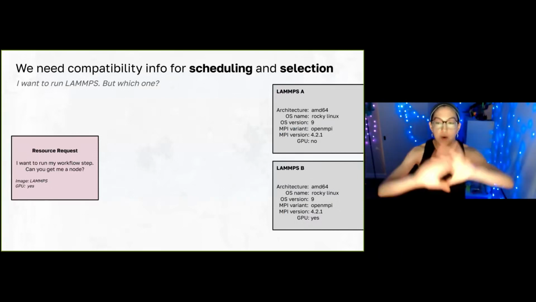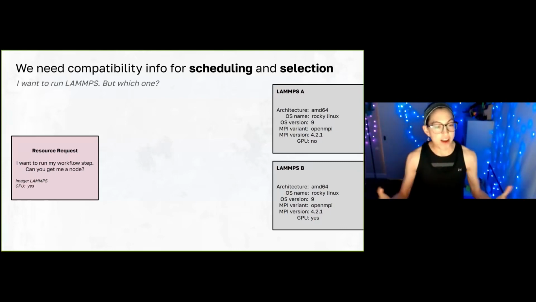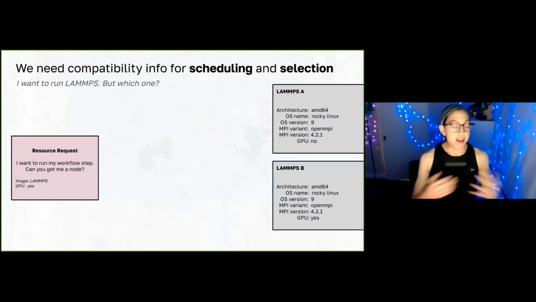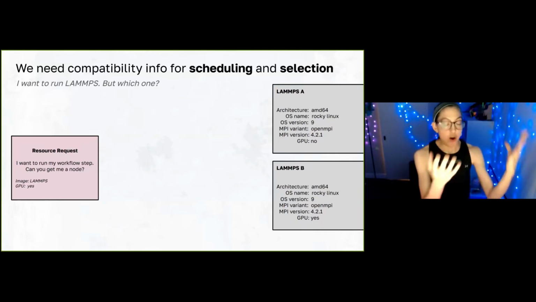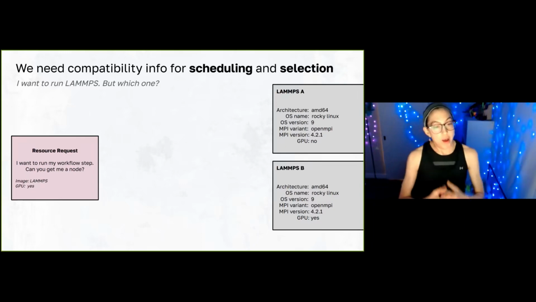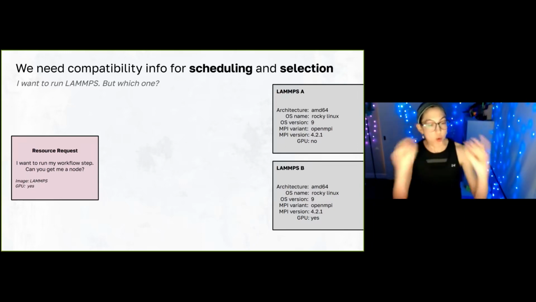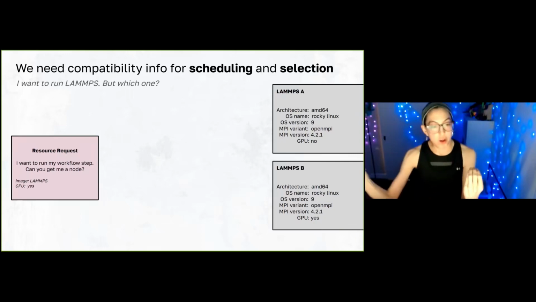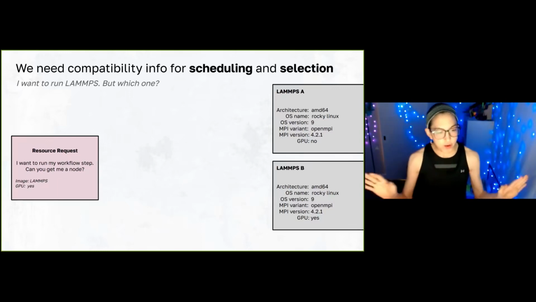So here is the prototype of the most expected kind of interaction. You have some kind of workflow, and LAMMPS is a step in your workflow. And so you're basically going to submit your workflow probably to a workload manager. Actually, no, you're not going to do that. You are going to have your workflow represented in a workflow tool. The workflow tool is going to be submitting different steps of it to the workload manager. And for each step, you're going to be asking for one or more nodes. Yes, I probably should have done a diagram for that. I will try to do that again in the future.